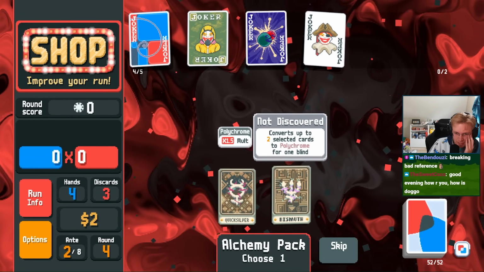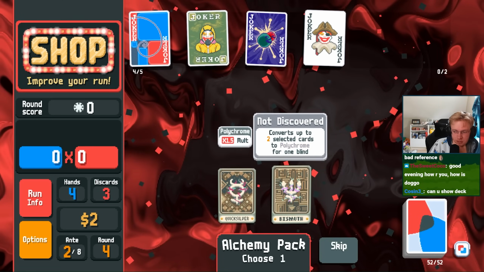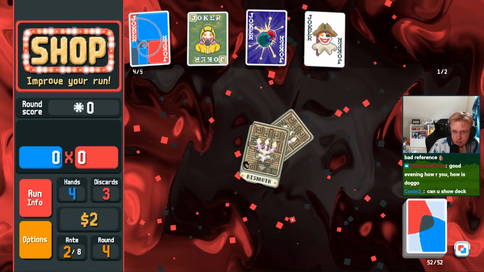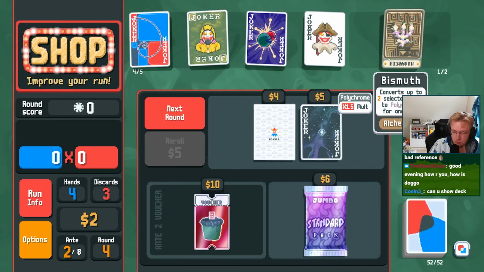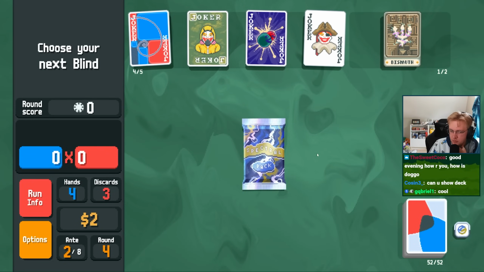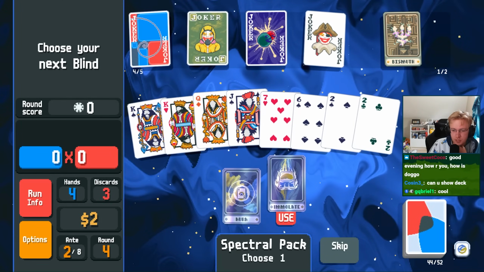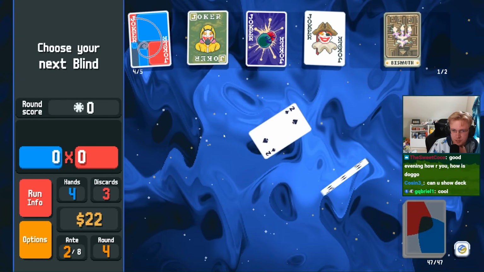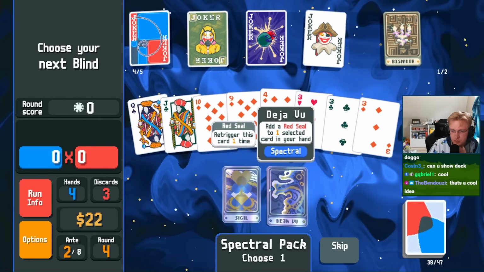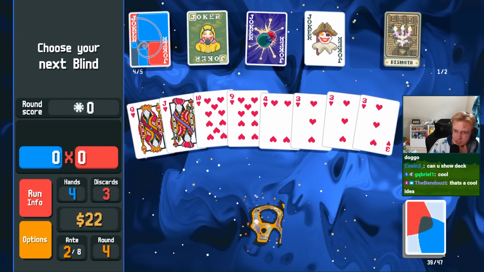Plus 2 hand size for this blind. Converts up to 2 selected cards to polychrome for 1 blind. Interesting. Free spectral pack. We get 2 of them. We can Immolate. All of our face cards are gone. And then we can Red Seal. Convert. Let's do convert. Aladar, thank you for the 14.